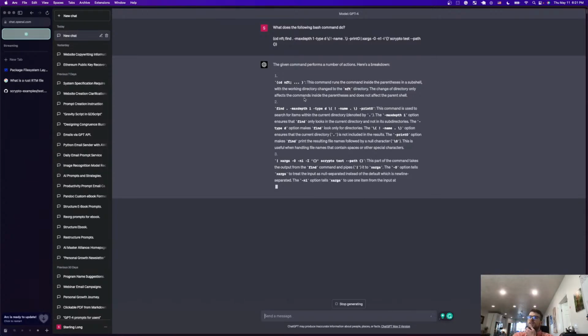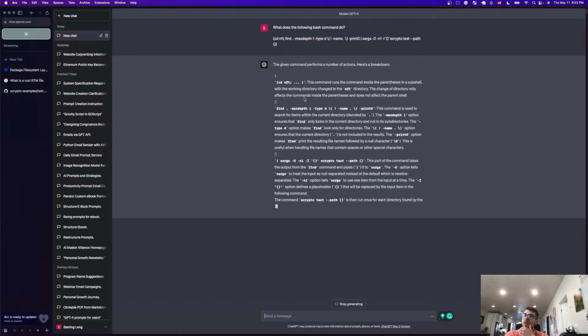Nice and slow, but this is a good explanation. Use one item from the input at a time. The placeholder will be replaced by the input item. Then it runs for each directory found by find.